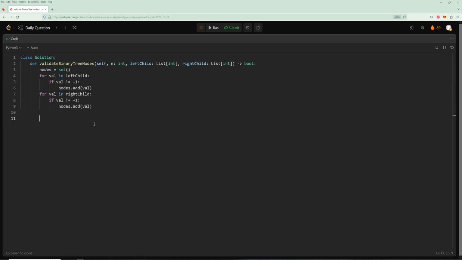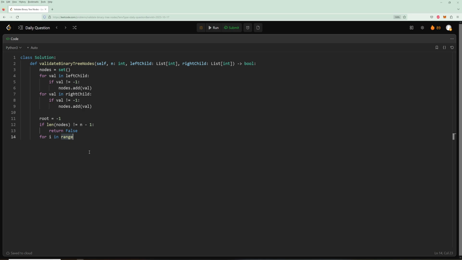So now remember, we have to check if we actually have a root. So we can just set a root value equal to -1, and we can just traverse the set. So we can just say for i in range. There has to be an i value that's not in here. And we can also say if length of nodes does not equal n-1 here, we can return false straight away, right? Because there has to be every node except for the root. So essentially for 4 nodes, it would have to have 0, 1, 2 or 0, 1, 3 or something. There has to be one missing node. If that's not true, then we can return false straight away.